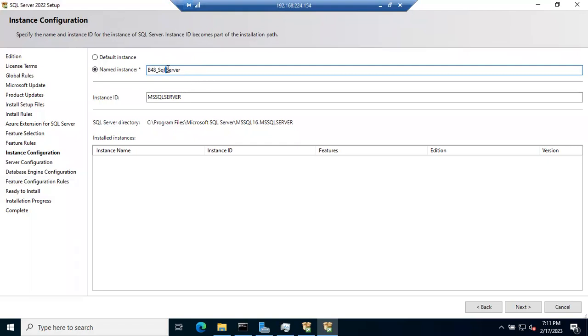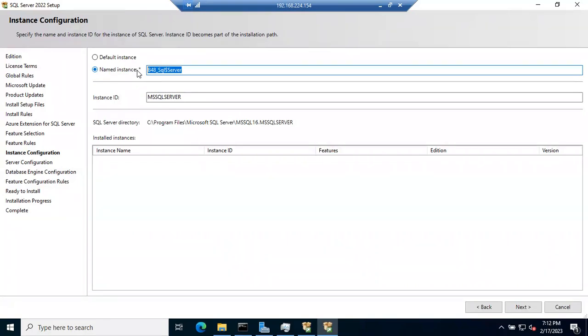And you can give capital S, small x, it's not case sensitive. You can give either caps or small, no issues. But here the challenge is that underscore it will accept, but it doesn't accept the space. So what you have to do is give a dollar, like B48 underscore SQL dollar server. In this way you can give. So the first thumb rule is not more than 16 characters. Second, it should start with alphabets only. Third, it accepts only underscore and dollar symbols as special characters. It doesn't accept any other special characters, including space. Clear? Giving instance name, is it clear?